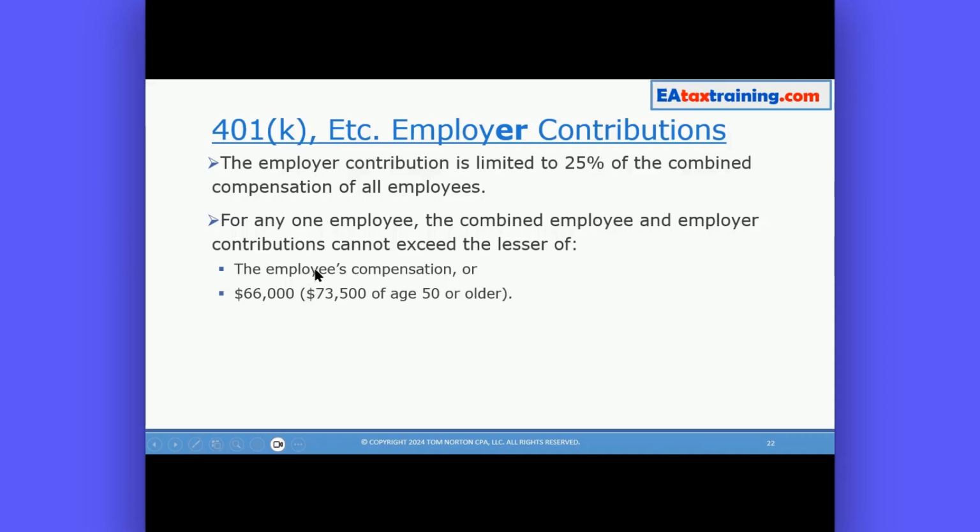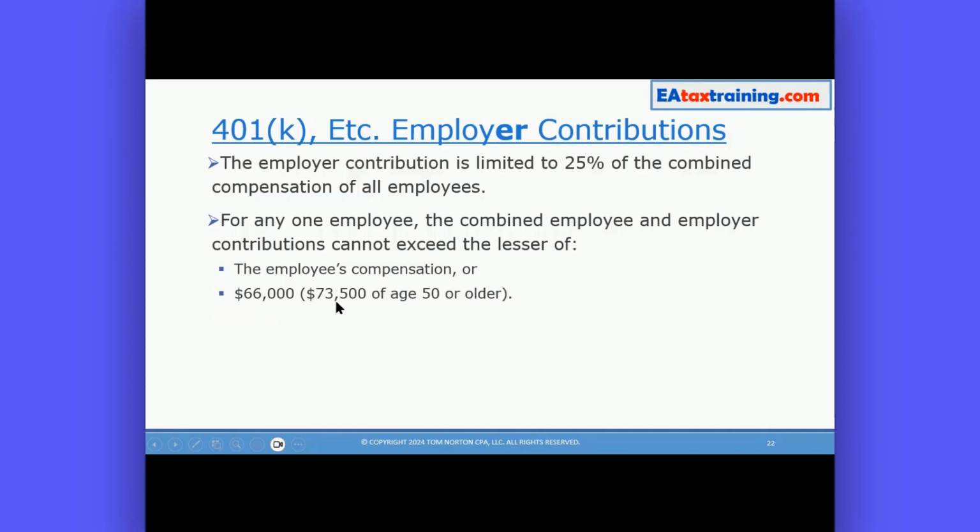So the employee can actually put in the total amount of their paycheck, or they can have the combined amount of their contribution and the employer contribution be up to their entire wage, or a maximum of $66,000 for the year. Again, that's another number you will want to know.